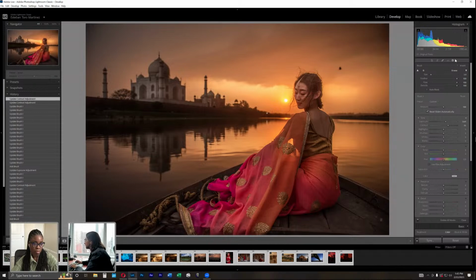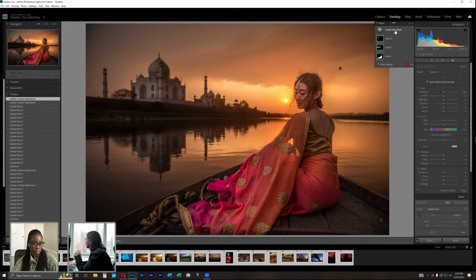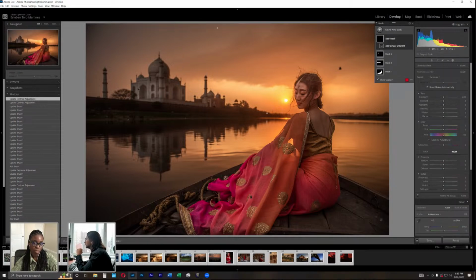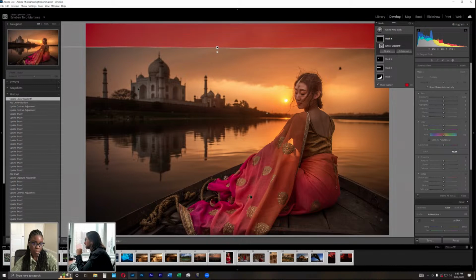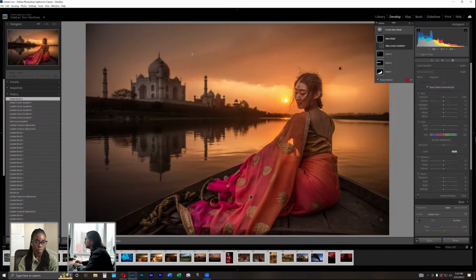And let me think what else I will do to this picture. I would like to decrease a little bit of light on the top, so it will look a little bit more dramatic. So I will create a new mask. I'm going to add a linear gradient on the top, and I'm just going to pull it here. Right, should be it. I'm not liking this so much, so I'm going to create a new one, linear gradient. And yeah, this is way better.